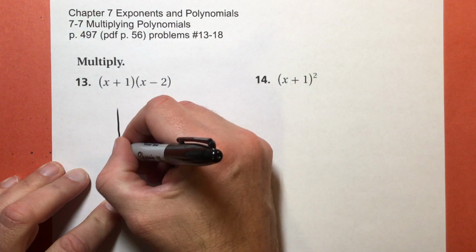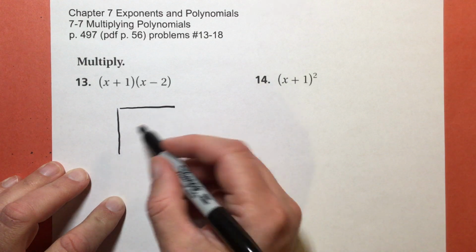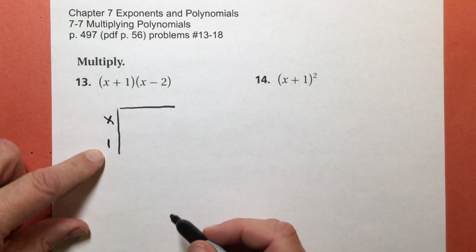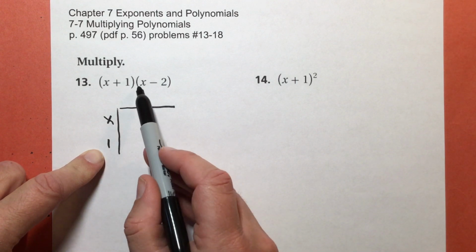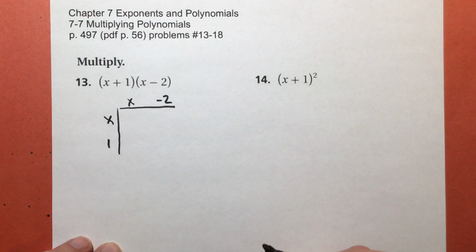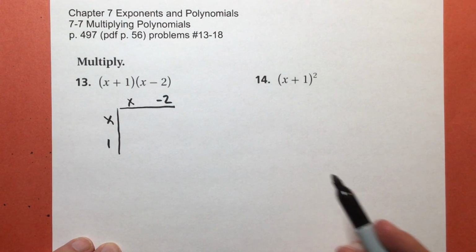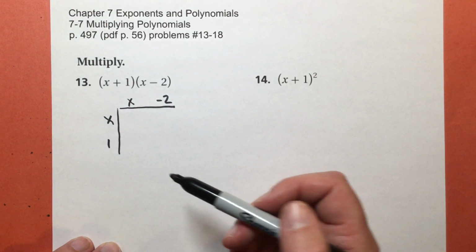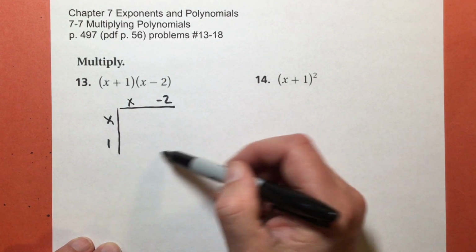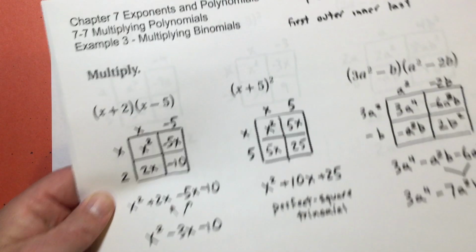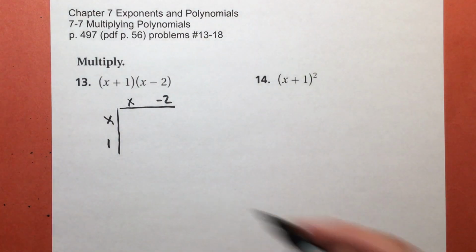So I'm going to make my multiplication chart, but this time I'm going to extend it a little bit because I'm going to put the x here and I'm going to put the 1 here, x plus 1. Across the top I'm going to put x and the -2 for x plus -2. What I did in the previous video is I actually drew everything in, and you saw that. Okay? So if you want to draw all your boxes, that's fine.